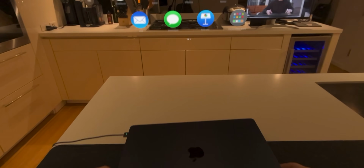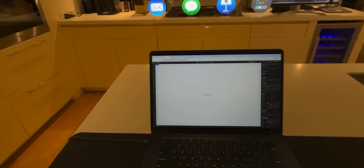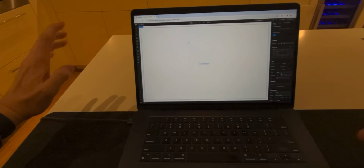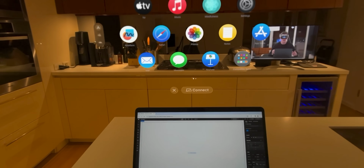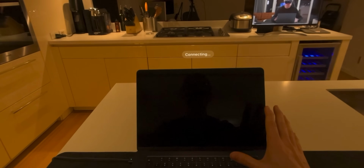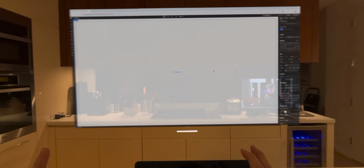So instead, what I found is really powerful is if you have your portable. Normally when I'm traveling, if I'm doing something like Webflow, I'm looking down, hunched over the laptop like this. And of course, I'm limited to this 15-inch screen real estate. So what I want to do with Apple Vision Pro is hit the connect button. And what that'll do is it'll black out my primary display here, and suddenly I get a giant 4K display I can place anywhere.